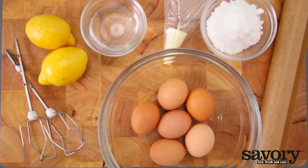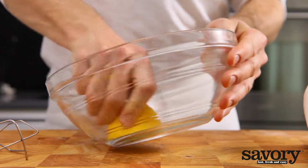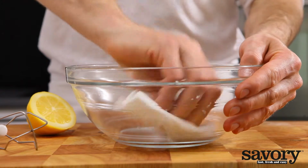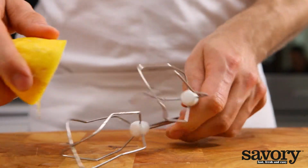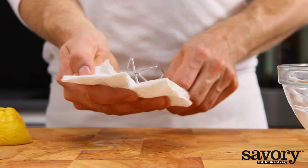Making pavlova or meringue is simple when you do it the Savory way. For a firm meringue, you need to follow a few important guidelines. First, the mixer's beaters and the bowl need to be cleaned or degreased with care. If not, the egg whites will never get stiff enough. You can degrease the beaters and the bowl by rubbing them with lemon and then cleaning them with paper towels.